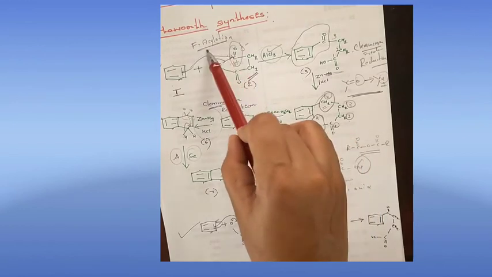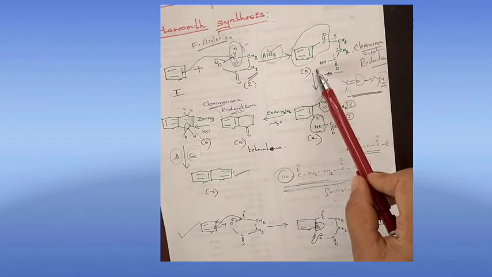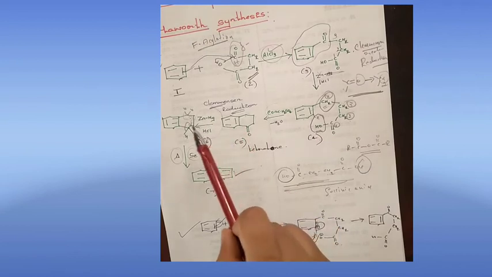Write the reaction. First, benzene is treated with succinic anhydride. It undergoes Friedel-Crafts acylation in the presence of anhydrous aluminum chloride, and it gives one product. Third product, followed by Clemmensen reduction, it gives fourth product, followed by dehydration. Dehydration means removal of a water molecule, then it gives tetralone, followed by Clemmensen reduction, again it gives tetrahydronaphthalene, followed by heating, again there is a removal of hydrogen, dehydrogenation. It is dehydration, here dehydrogenation, then we are getting the naphthalene. Okay, it is very important.